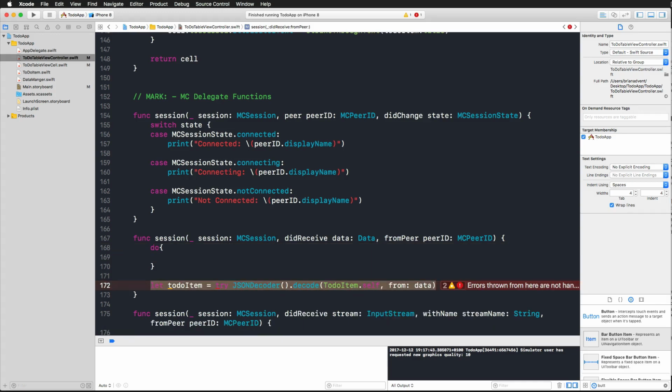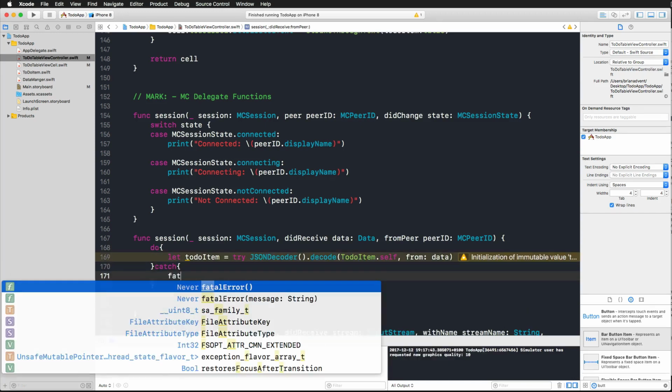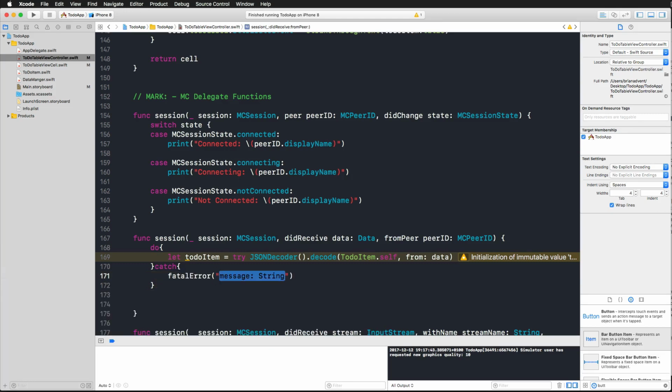So we just put that into our do block here and add a catch block, and just throw a fatal error here and tell us that we're unable to process the received data. And some of you have mentioned in the comments under the last video that fatal errors are not preferable.